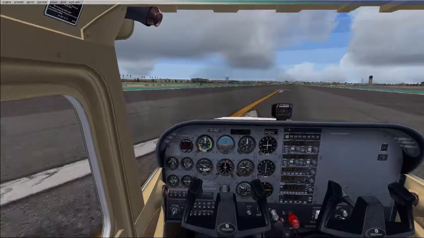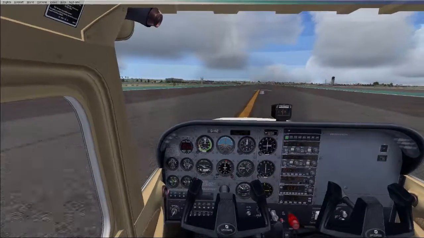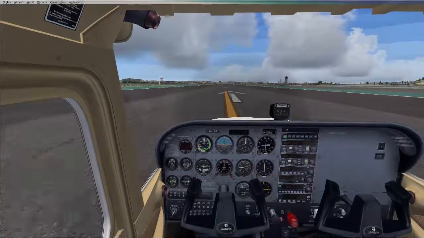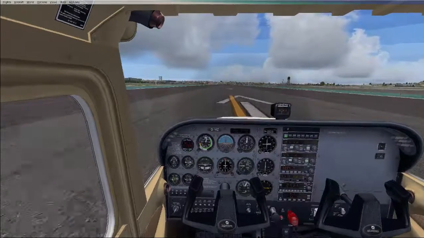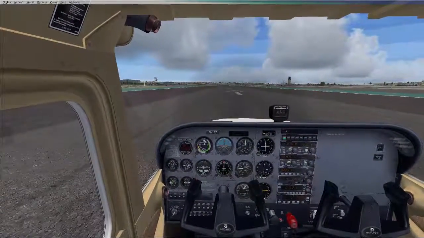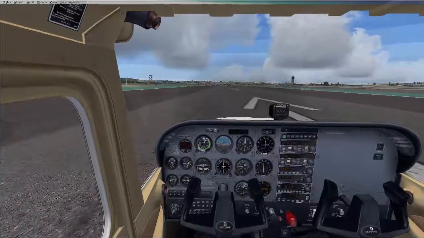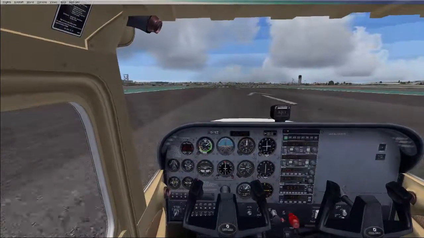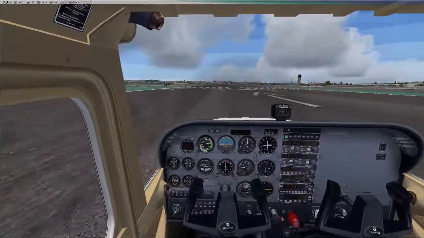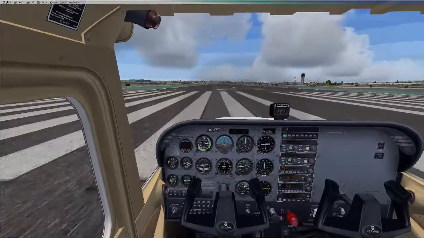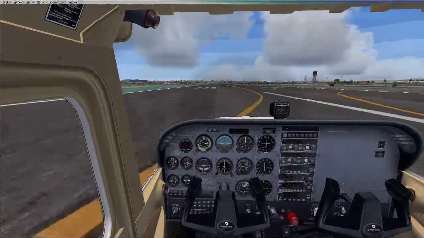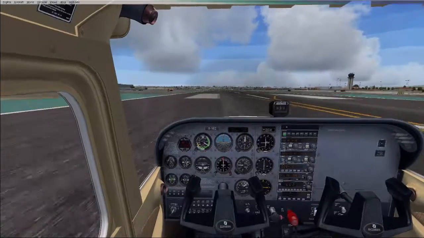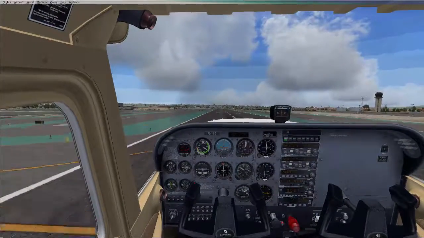Okay, ready and go. Okie dokie. We'll just straighten us up and then switch to full throttle. Okay, here we go. Slightly right. Nice long runway. Obviously, this runway is built for a lot bigger planes than this one. 60 knots. 80 knots. Flaps are down as well and rotate. Perfect.